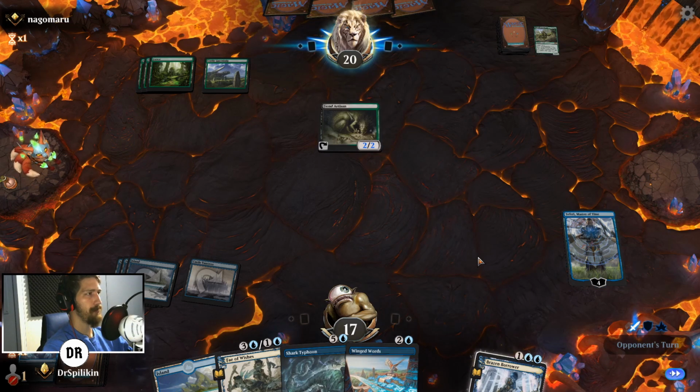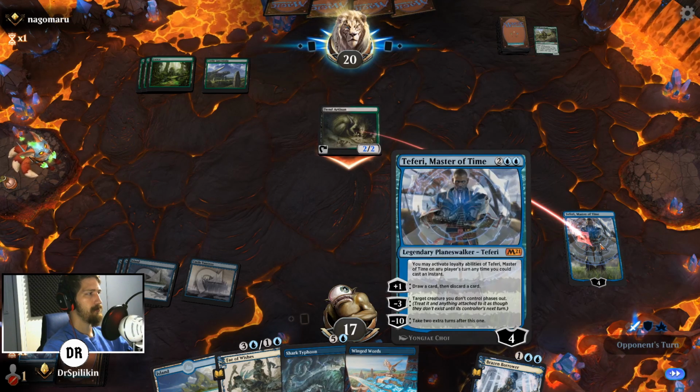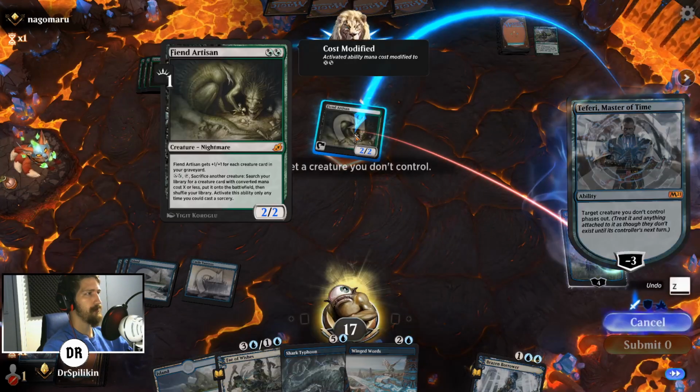So we can go ahead and pass to attackers. Yep. And then we phase it out.